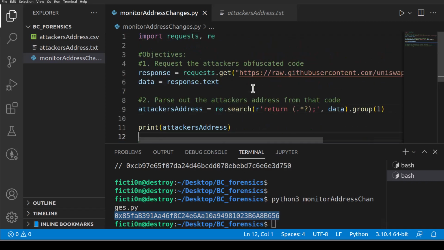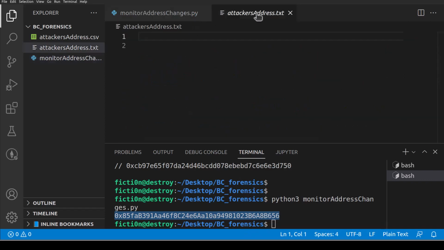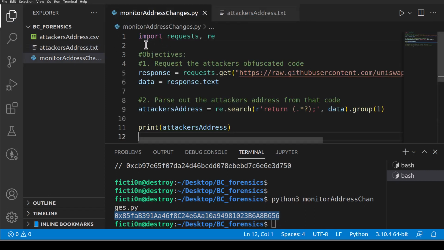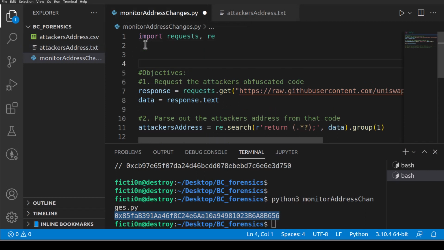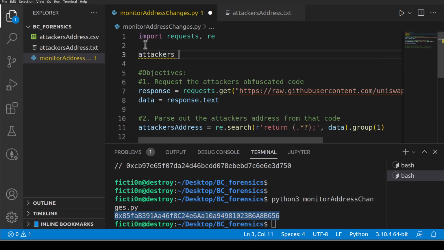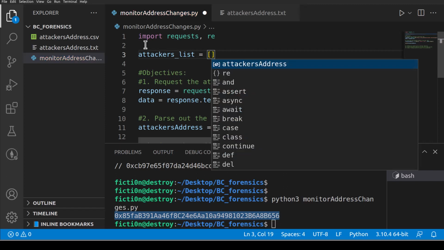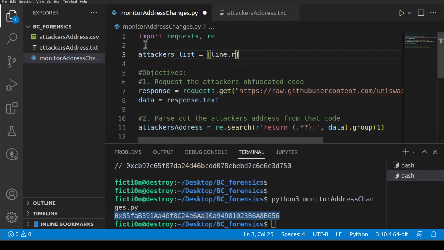So the way that we're going to do that is we're going to pull in everything in this file. So we could say 1, 2, 3. We're going to pull in 1, 2, 3, which would be the attacker's addresses, as a list. So let's create a global variable as a list. And we're going to say attackers list, which is going to be our list variable. And what we want to do is we want to grab each line of it, but we want to strip off new lines because when we log it, we're going to log it with new lines, so everything's on a new line. So we'll say line.rstrip, which strips those off.